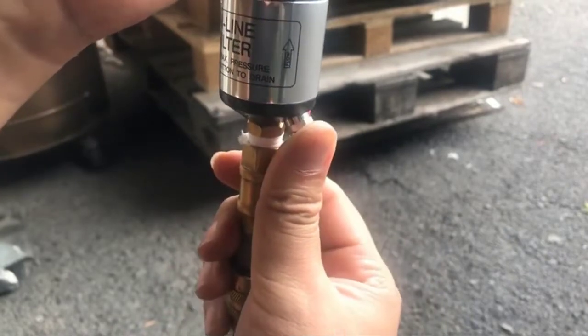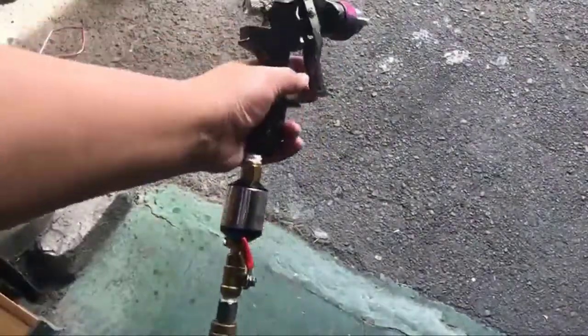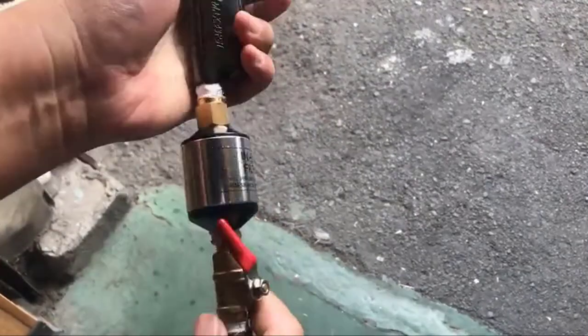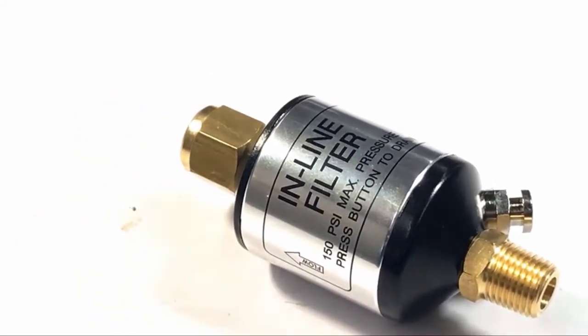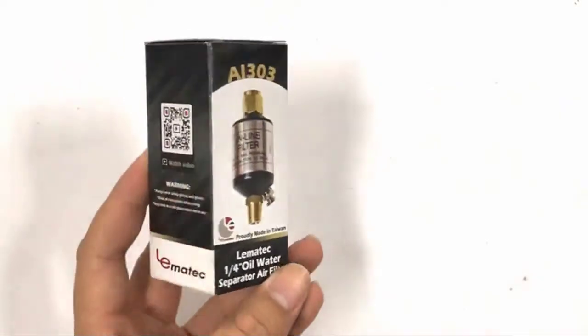Cleaning your air tools can be quite a hassle, but does not have to be anymore with this compressor dryer by Lamedic. The Air Tool Cleaning Kit features a high-capacity dust-free filter, a gravity drain valve that allows you to easily drain sand and dirt from the tank, and an easy-to-remove plastic housing which offers clean access to scrub brushes as well as preventing abrasions on the outside of the air compressor dryer.